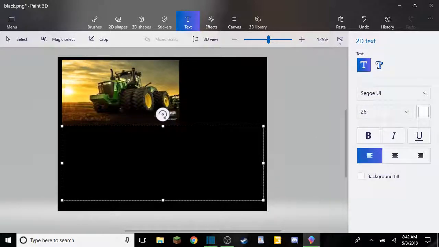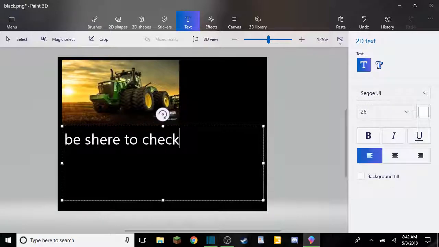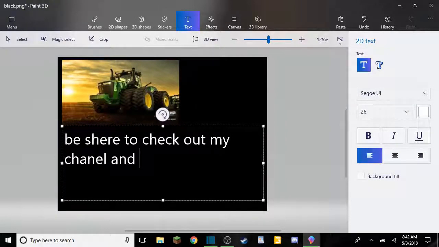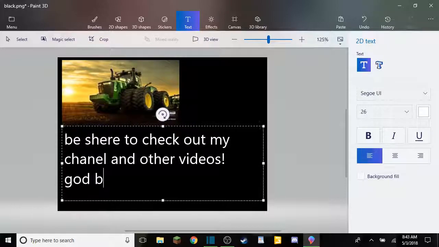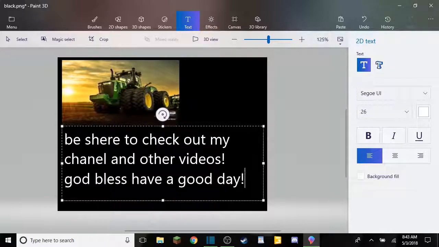Put a slightly smaller and to check out my, and then there.